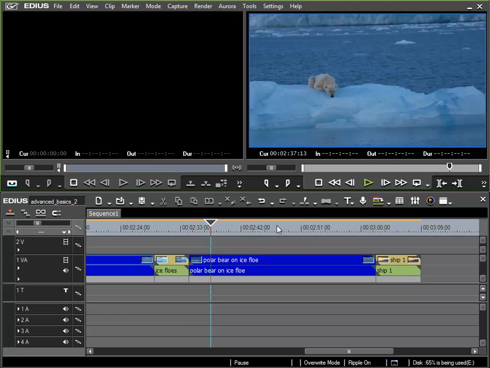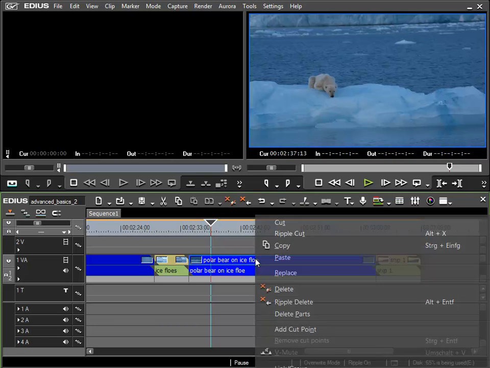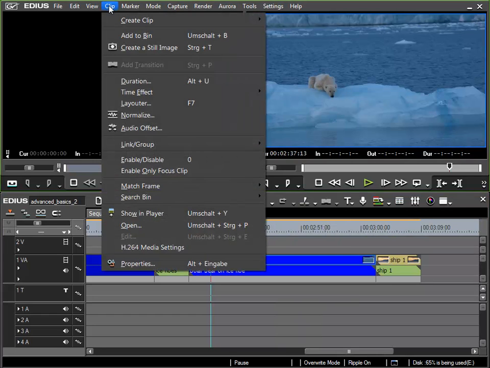One option for editing the length of a clip to a specific duration can be done with a new function, which is the possibility to directly input the clip length. And to do this, we can either call it up with the right mouse button and its context menu, or from here in the menu under Clip, and then Duration, which we can see can also be performed using the Alt and U key combination. This is worth remembering, as this function will probably be useful in various situations.